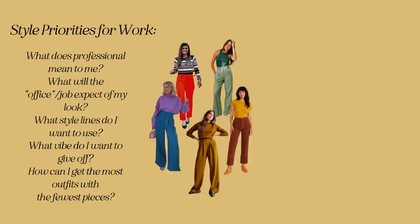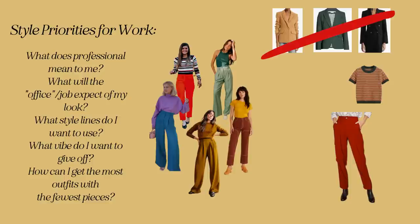Color seems to be a guiding factor for her wardrobe. What vibe do I want to give off? She wants to be taken seriously in the workplace but not lose her personality. How can I get the most outfits with the fewest pieces? This is where we knock the blazer out as an option. Blazer screams business, but it's certainly not the only way to achieve that look, and given the casual office vibe, it might be a poor investment. These blazers are all too structured for her current style goals and won't feel like her. Going into Nordstrom for a blazer would have led to a poor choice.